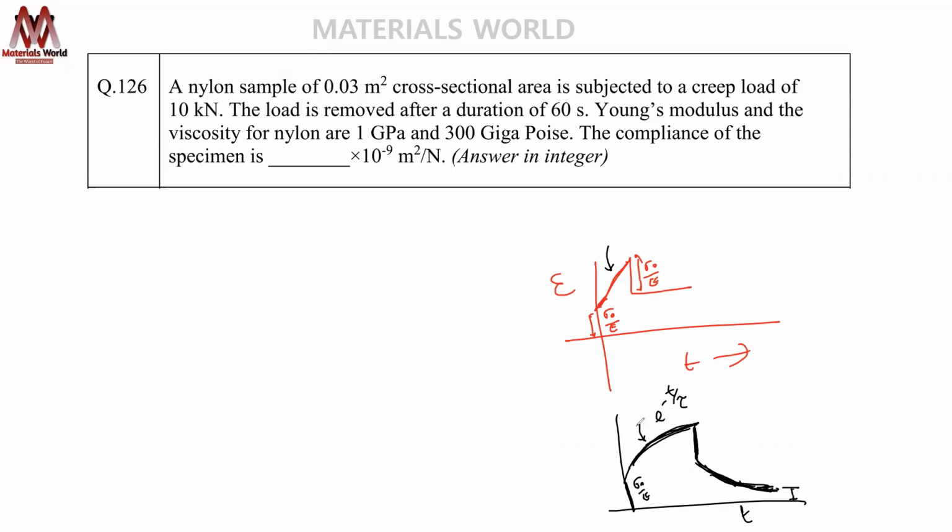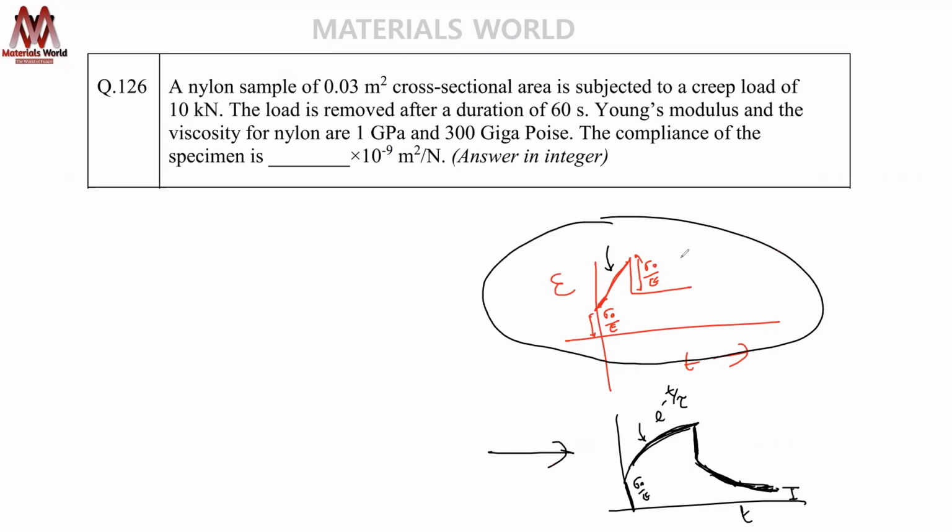So to get this exactly, I mean your Voigt element, Maxwell is a very poor estimation of creep. Definitely we are not going to use the Maxwell expression, that is epsilon of t equals sigma naught by E plus sigma naught by eta into t. Okay, where this term is telling you about sigma naught by eta into t.